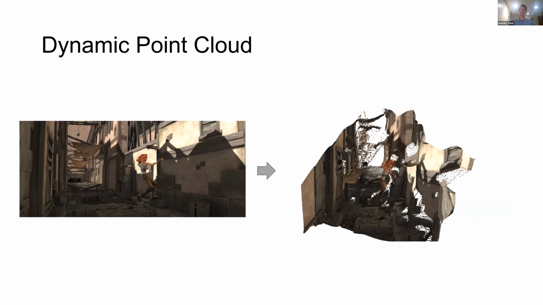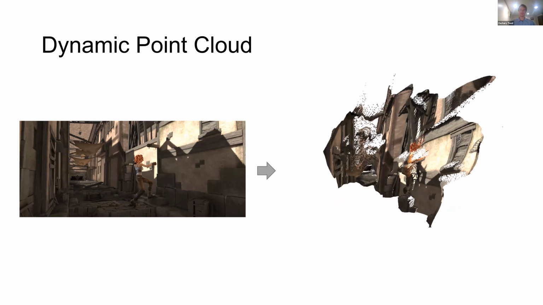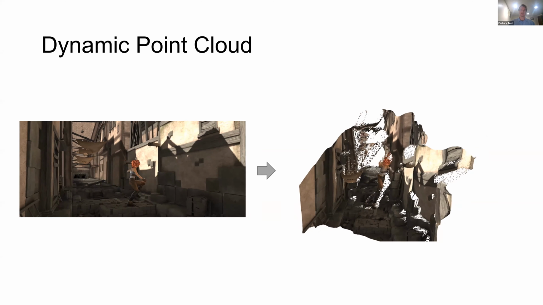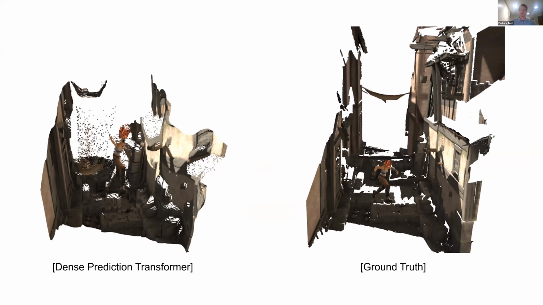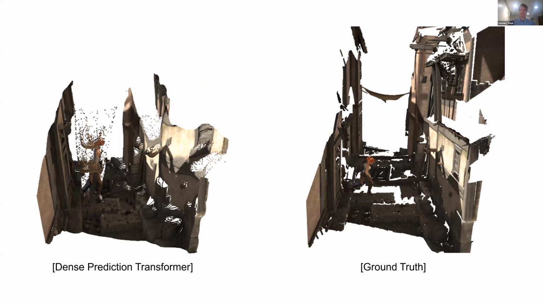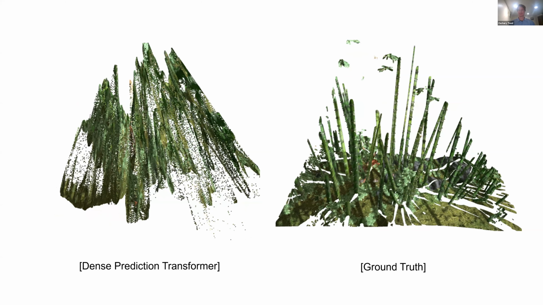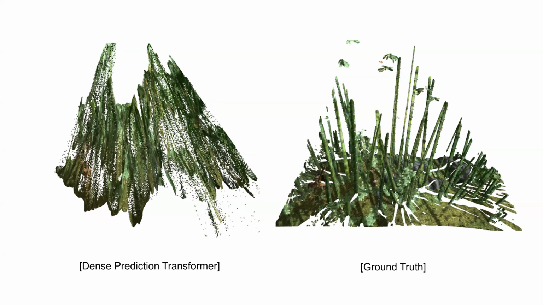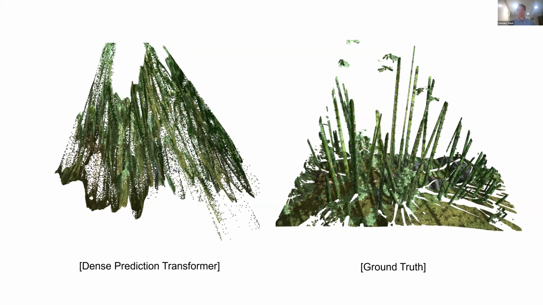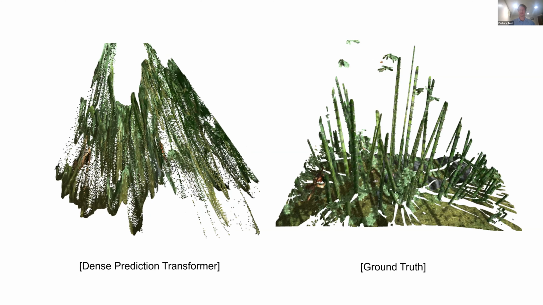However, when we actually visualize the point cloud in 3D space, we start to notice that there's quite a bit of artifacts and that this type of reconstruction is not obeying geometric constraints. Compared to the ground truth, it's kind of difficult to tell exactly what's happening in the scene. And the problem is a little bit more apparent if you look at geometrically more complicated scenes. Like this example from Sintel has this bamboo, which really makes this a very difficult scene to reconstruct using just deep learning. And looking at the reconstruction, it's very difficult to tell what's happening.